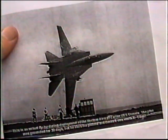I'd love to have been able to say, yep, that was me. What do you think these guys standing here are saying? Look at these guys. And how fast can he be going, flying with that angle of attack? Well, if you exceed 400 knots on the Tomcat, the wings sweep back automatically. So he's under 400. But he's real close to the ground. Remember, that's the port side of the carrier we're looking at. That's 70 feet off the water or so. Yeah, but not if you're with the wingtip to the deck. There's a couple feet. That is definitely cool. Now, we want to see you simulate this on your Diajet flight today.